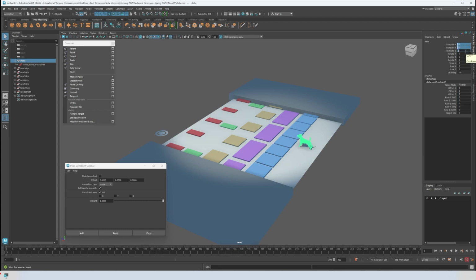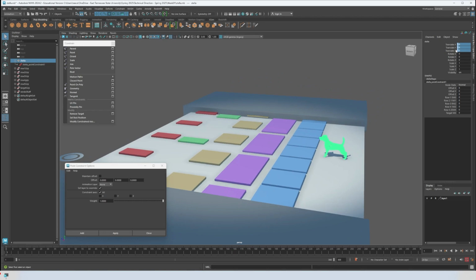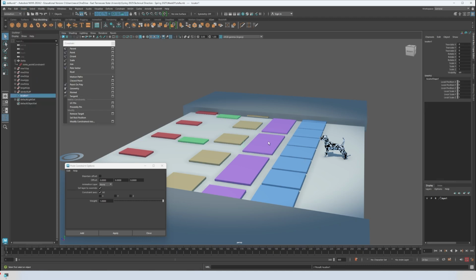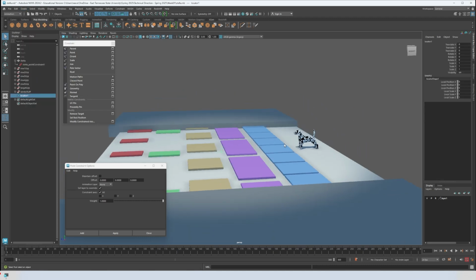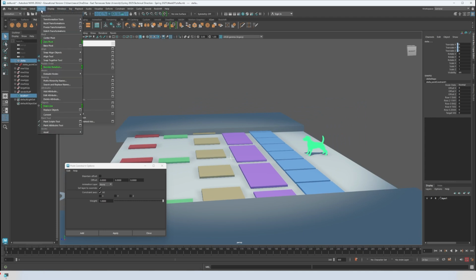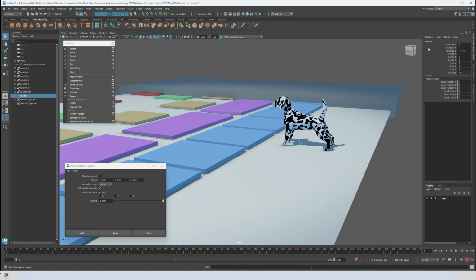So what I want to do is, instead of keyframing Stella, I'm going to set her translates to XYZ 0. I will not move my timeline or anything. I will create a locator. I will then match this locator to Stella's position. So with the locator selected, selecting Stella and saying Modify, Match Translation. Now I'll give this locator a name. I'll rename it to home base. Had to think of a name.